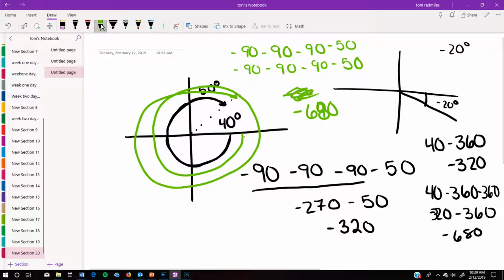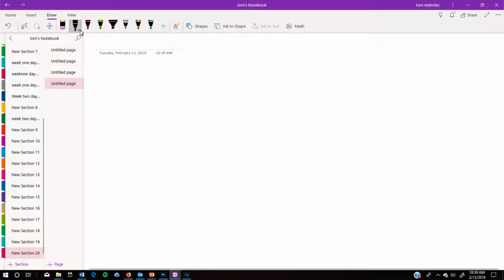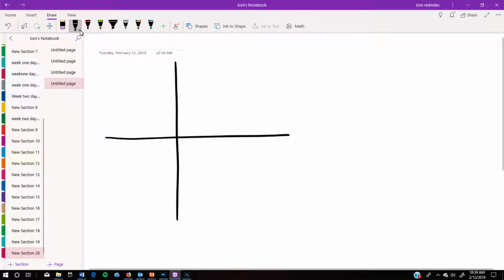Okay, so that's what I'm essentially doing, is I am going around the circle but keeping the same initial, keeping the same terminal side to the angle. As long as I have those two things, I can go around the circle as many times as I want, either in the counterclockwise or the clockwise direction. So counterclockwise is positively going around the circle. Clockwise is negatively going around the circle. All right, so let's do the 120 that I did. Okay, so let's start again. Gonna make my 120 again.